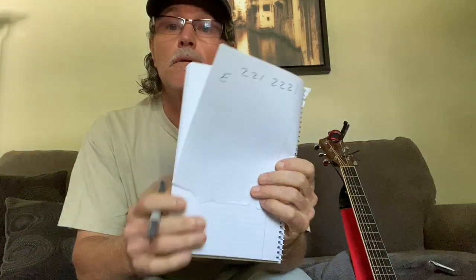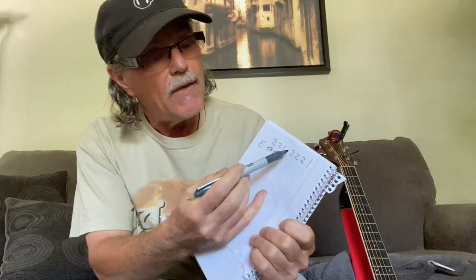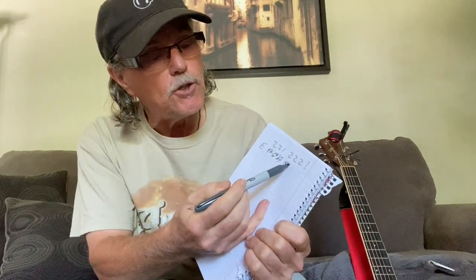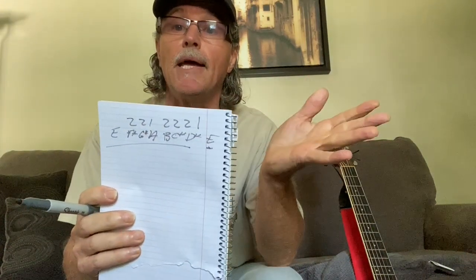My next note would be 2 up from there, so that would be an F sharp, right? Because there's no E sharp, so it'd be F, F sharp. And we got to go two more. There's my G sharp, and one goes to an A, okay? And then two more would be my B, two more would be a C sharp, two more would be a D sharp, and then finally my last one would be the octave. So there's the 7 notes, there's the octave. So there's the notes if somebody is playing in the key of E.